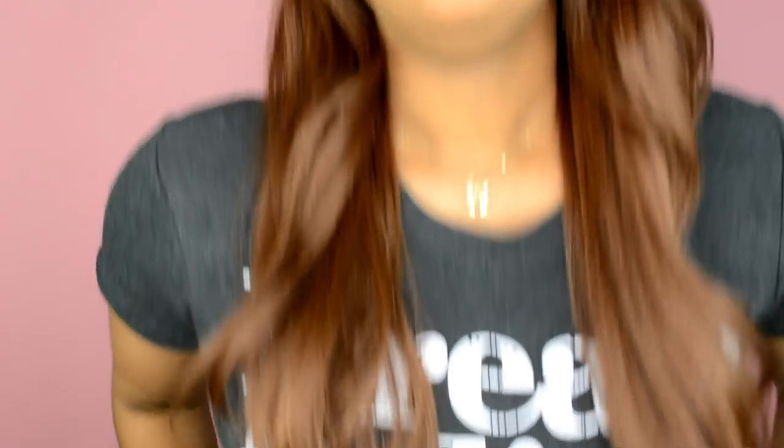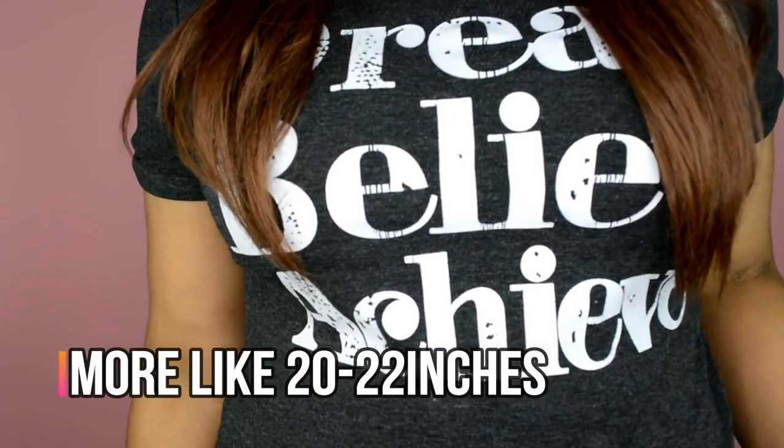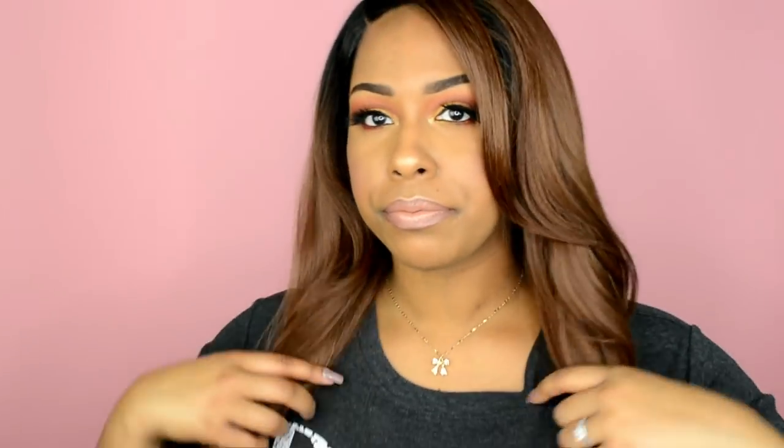As far as the length, this one is pretty long. You guys know I'm six feet tall, so I don't know if I would recommend this for everyday wear because it is on the longer side. It falls about 18 inches on me. Here's the front, the left side, the right side — I do have the hair pulled to the front — and here is what the back of the wig looks like.